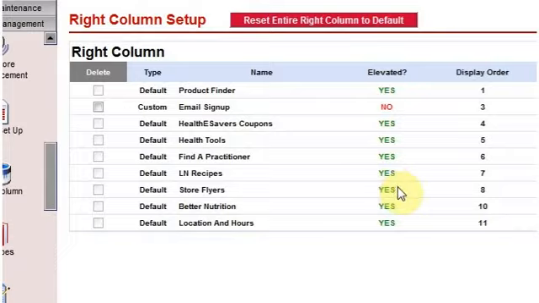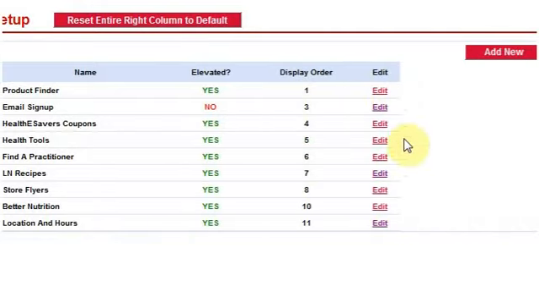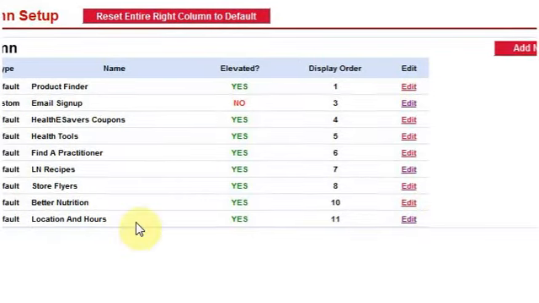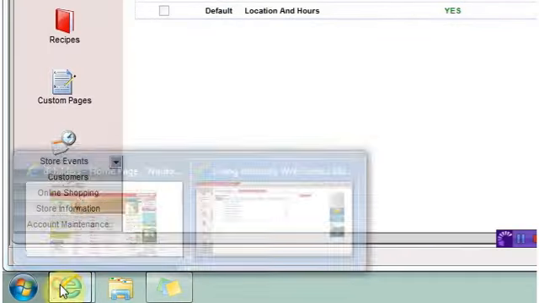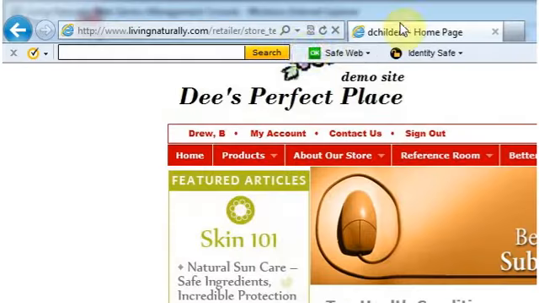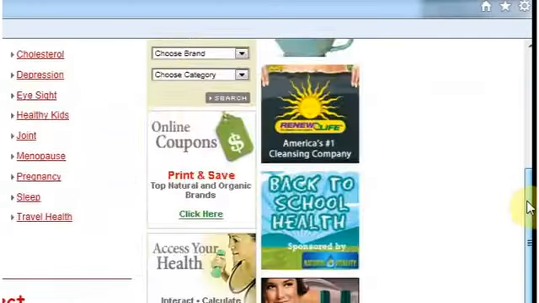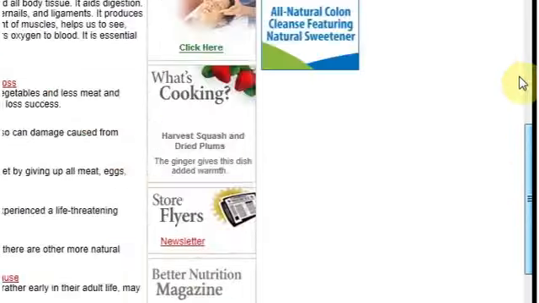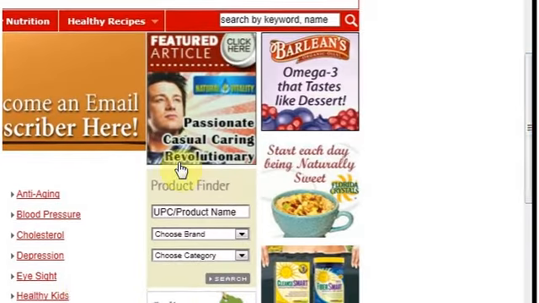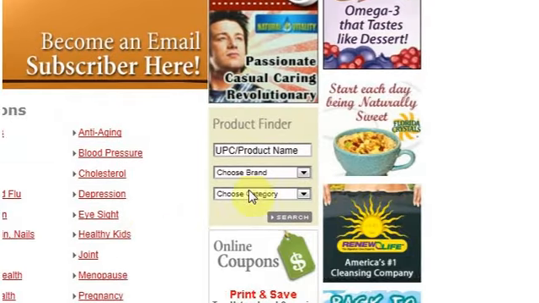So let's go ahead and move some of these. As you can see right now, location and hours is actually last, and that might not be beneficial to the site. Customers may have to look around for it. So here it is on the bottom, location and hours. Let's go ahead and move that up right over the product finder, so that people can find our store directions easily.